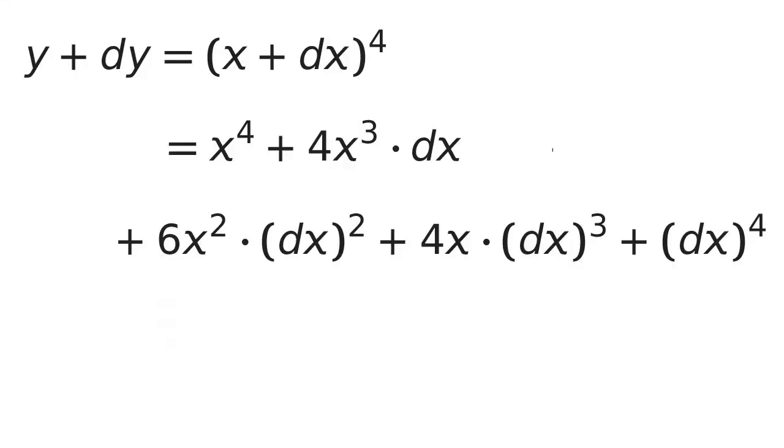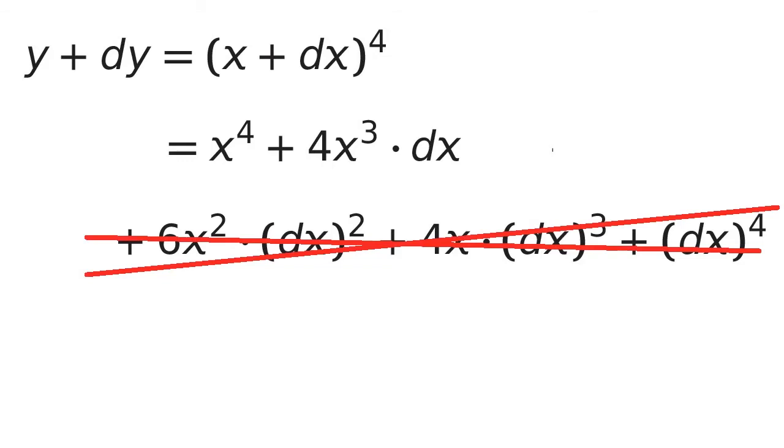Now we're going to go right to the x to the fourth. Again, we nudge x up by a small amount dx. And then we multiply that binomial out, raise everything to the fourth power, and we end up with x to the fourth plus 4x cubed dx plus a bunch of stuff. We're going to keep the term without the dx. We're going to keep the term with the dx. But everything else, all the dx squared, dx cubed, dx to the fourth, they are getting so small, we don't count them. Doing what we did before, we end up with dy by dx equals 4x cubed.